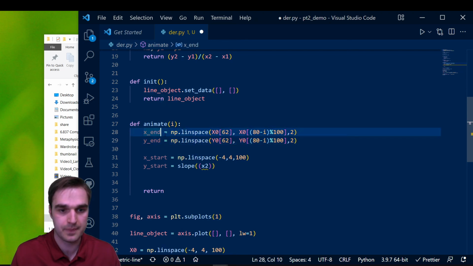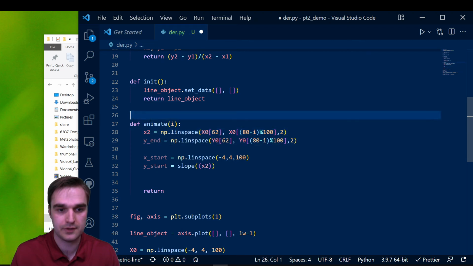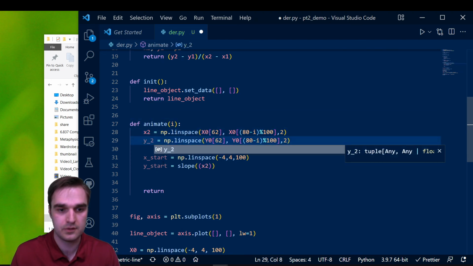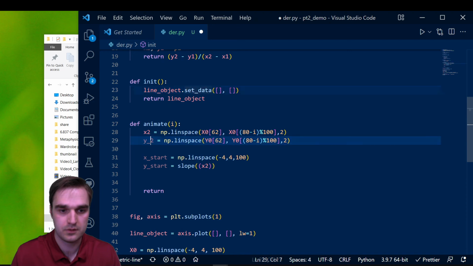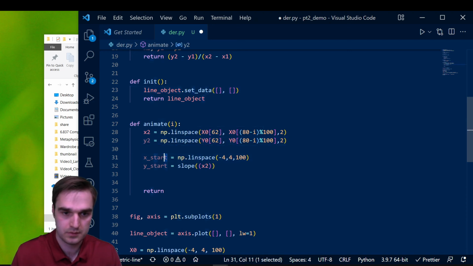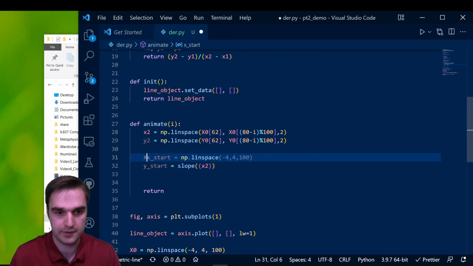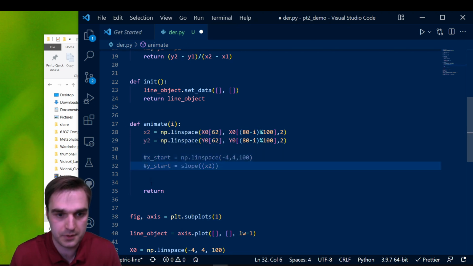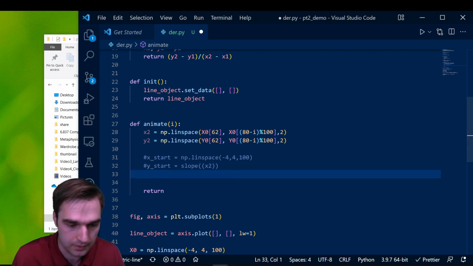I probably mislabeled these. Let's just call this x2. Let's call this x2, and we will get into this code in the next video. I just want to wrap this up so I can fix my capture settings.